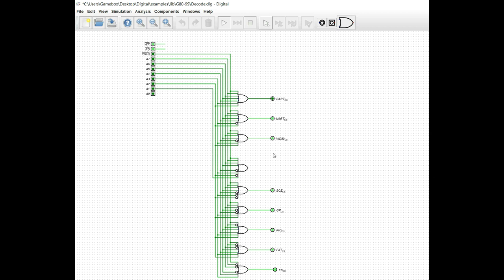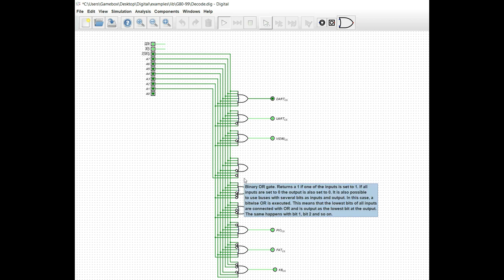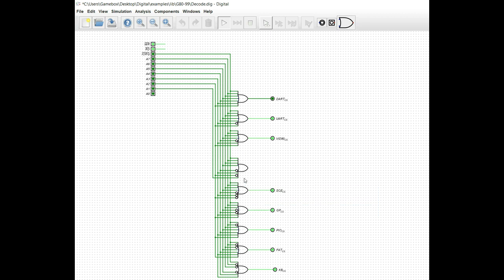The next thing that we need to do is construct our chip selects for the VDP. Now, we've got our basic decoder here, but the VDP has two signals. One is CSR and one is CSW, which stand for chip select read and chip select write.